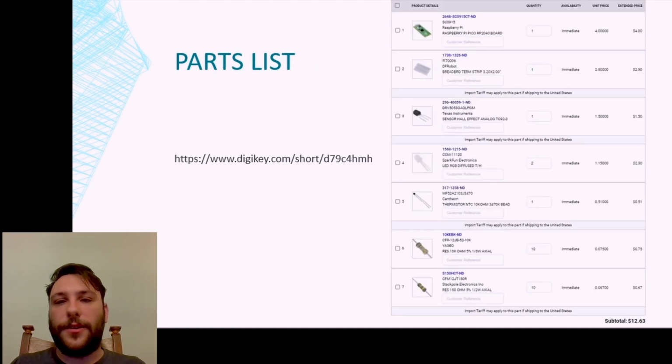And the last thing I wanted to include in this presentation is the parts list. For all of these different labs, the total cost of them was just a little bit over $12. While doing some sort of output, working with robotics is going to be a little bit more expensive, it doesn't have to be that expensive to get students started and working with these things.